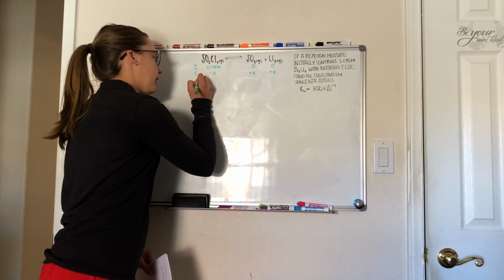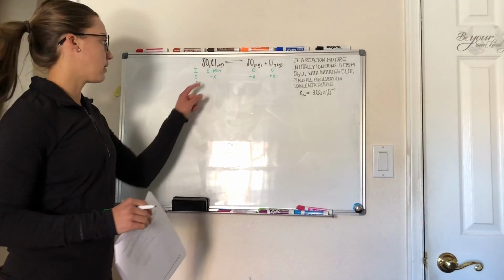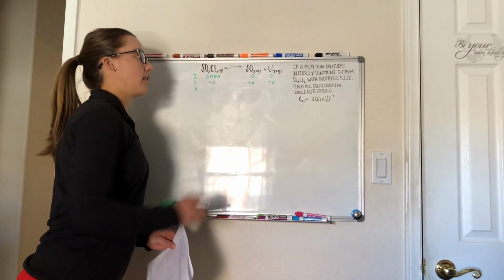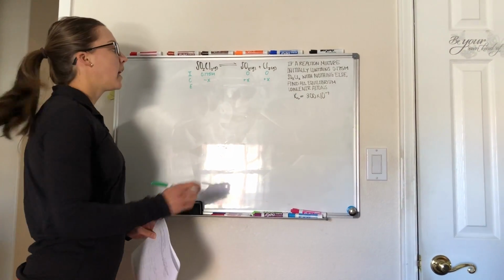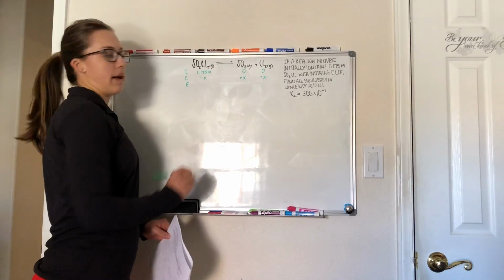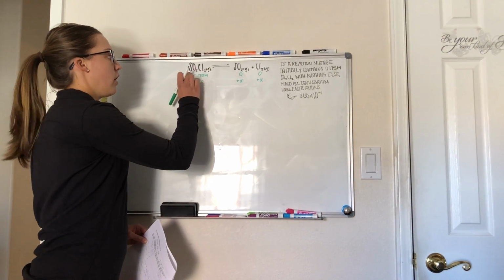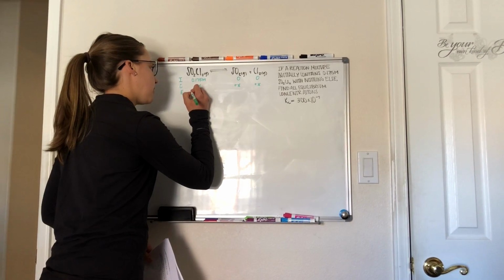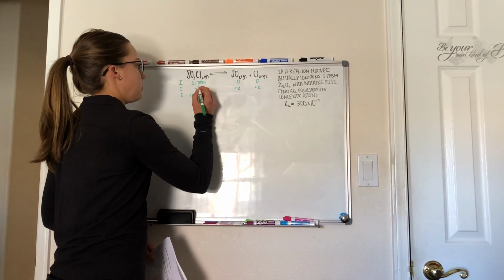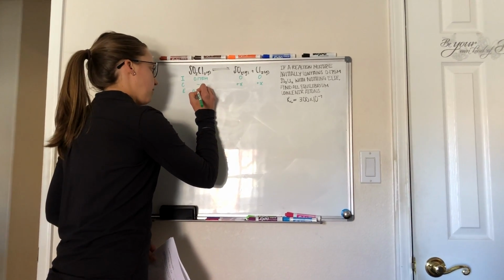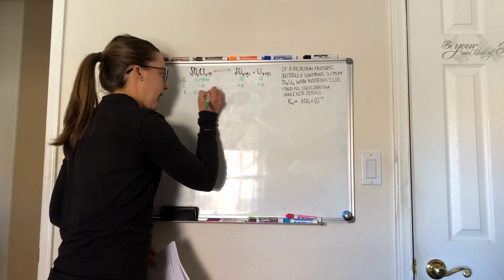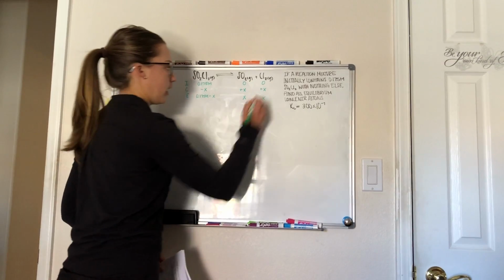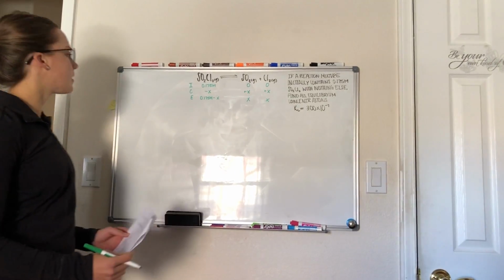Now, at equilibrium, we know that this concentration is going to simply change by x. And the reason why these are just x's by themselves and they have no coefficient in front of them is because in this equation, it's already balanced without coefficients. So since there are no coefficients here, there are no coefficients on our x. So now we say that at equilibrium, SO2Cl2 is going to be 0.175 molar minus x, and these are just going to be x because they started at 0. 0 plus x is just x.